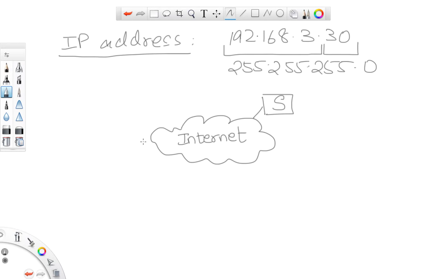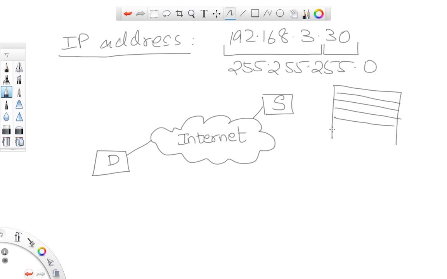So if this is a source and the source is sending information to this destination, then in the IP header of the packet that it sends, as we know, there is a source IP and a destination IP.